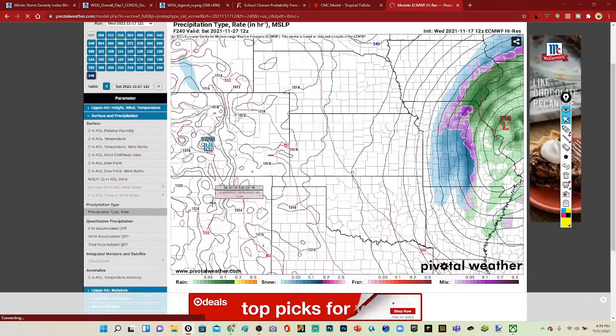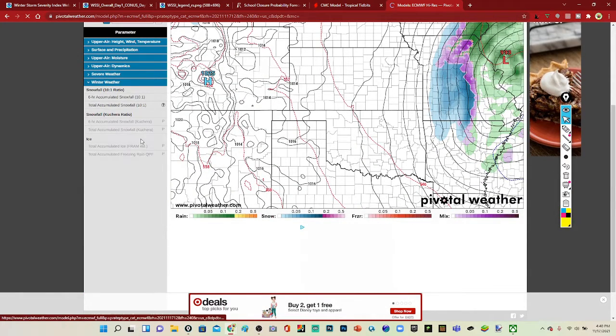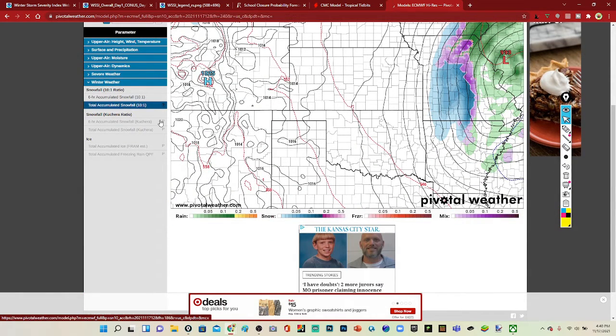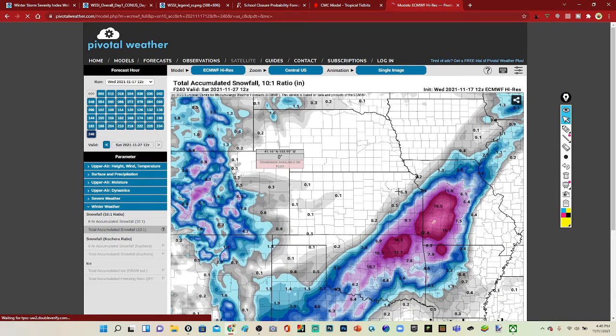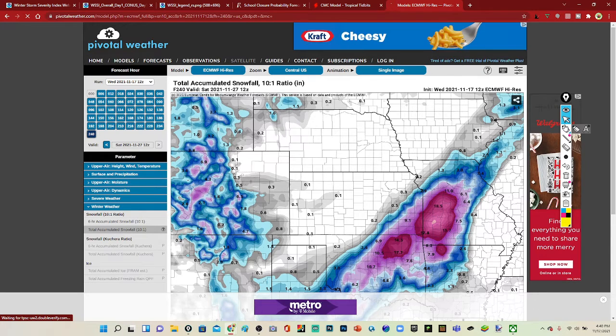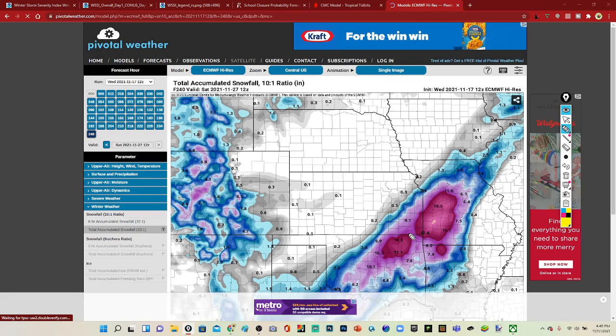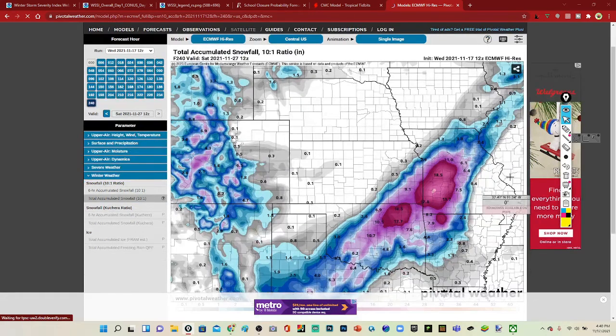Well, I'm about to show you these very crazy snow totals that I believe will likely change, but I can't believe I saw this. Look at this. This is about 24. That's 2 feet of snow, almost 2 feet of snow here in central Missouri. Look at that. We also have some heavy amounts in Oklahoma. So a very widespread area of snow amounts here.